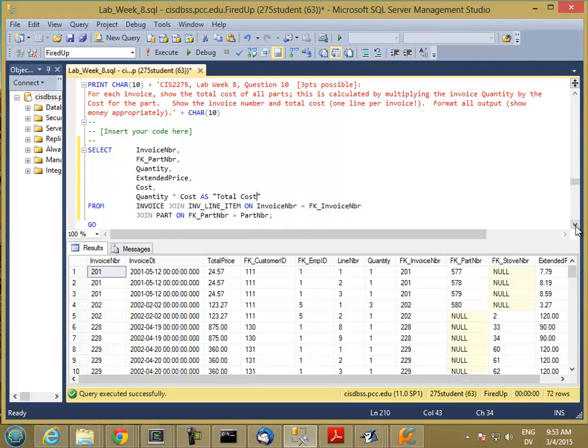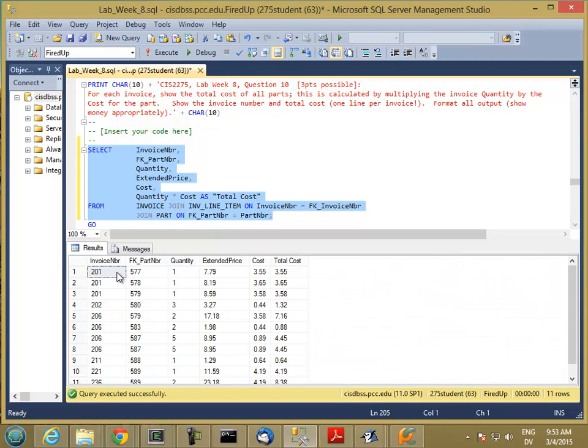Okay, so here are the columns. Invoice number 201, this part, that part, and then cost, total cost, and 202. So price is what you charge the customer, cost is what it costs you. That comes out of the part table, which is linked to Supplier. And you'll see the markup, it looks like about 100% markup, which is pretty standard for retail. So now what we want to do is take this data and aggregate it for each invoice. So group by invoice, and then for the total cost, you're going to be summing that.